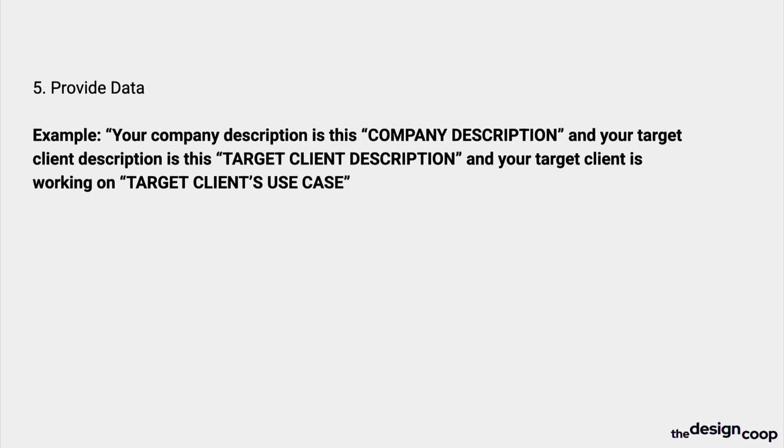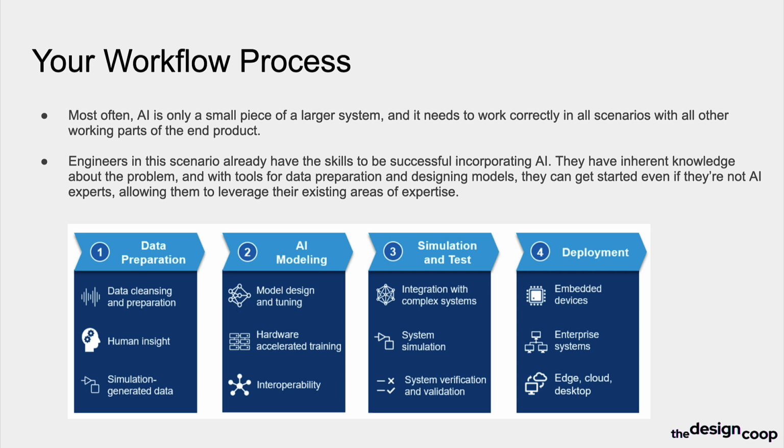Most often, AI is just a small part of a larger system, and it needs to work correctly in all scenarios with the other working parts of the end product. Engineers in this scenario already have the skills to be successful in incorporating AI. They have inherent knowledge about the problem, and the tools for data preparation and designing modules will allow them to get started, even if they're not AI experts. This will allow you to leverage your expertise. Maybe you don't have AI incorporated in every section, but for sure you can find some uses for it.